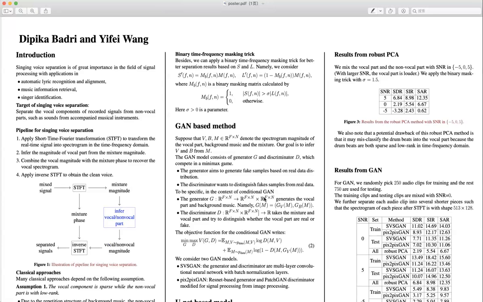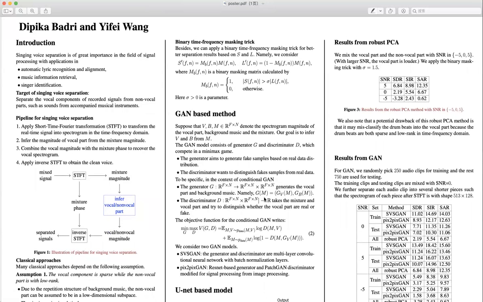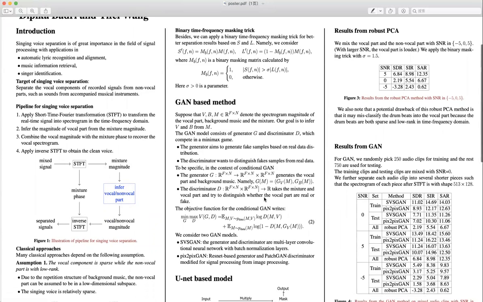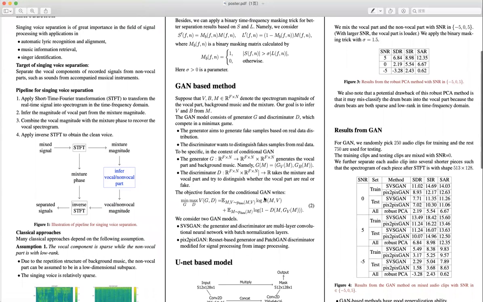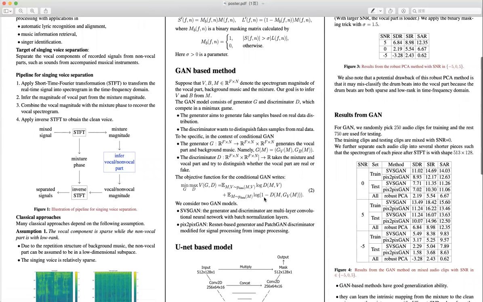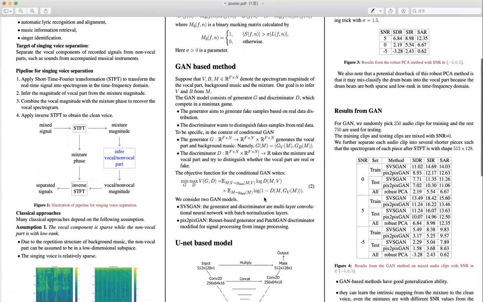Then I will introduce a GAN-based method. Here V, B, and M denote the vocal part, background music, and the mixture respectively. Our goal is to infer V and B from M. The GAN model itself consists of a generator and a discriminator, and they compete in a minimax game. Namely, the generator aims to generate fake samples based on the real data distribution, and the discriminator wants to distinguish the fake samples from the real data.